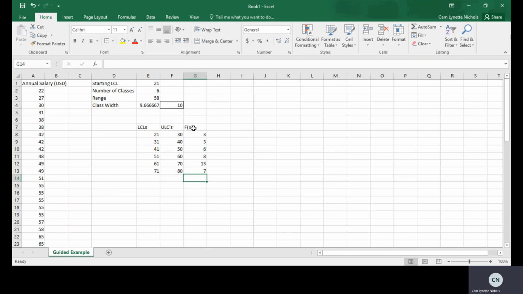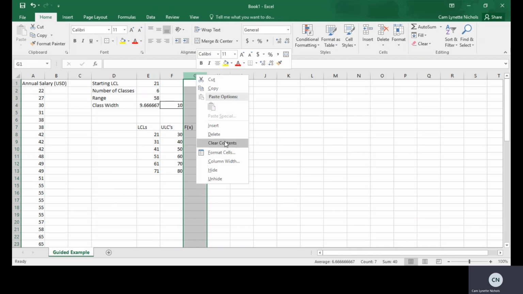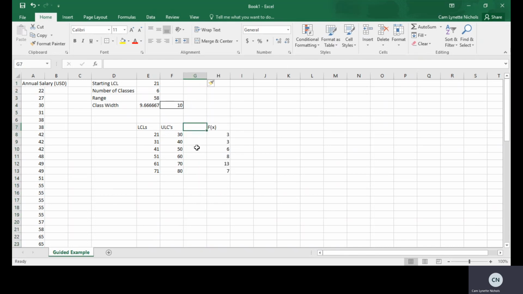And if you want, I'm going to pop a column in right here. You can do this at the beginning. I'm just going to write classes and 21 to 30. This is going to make it a little bit easier when I want to rename my x-axis, or my horizontal axis.